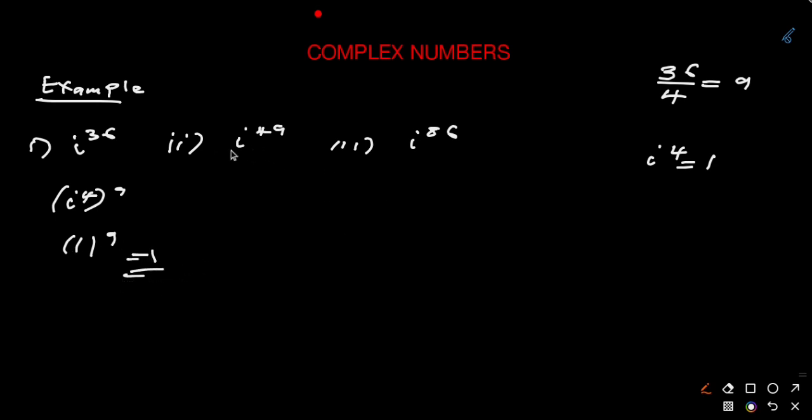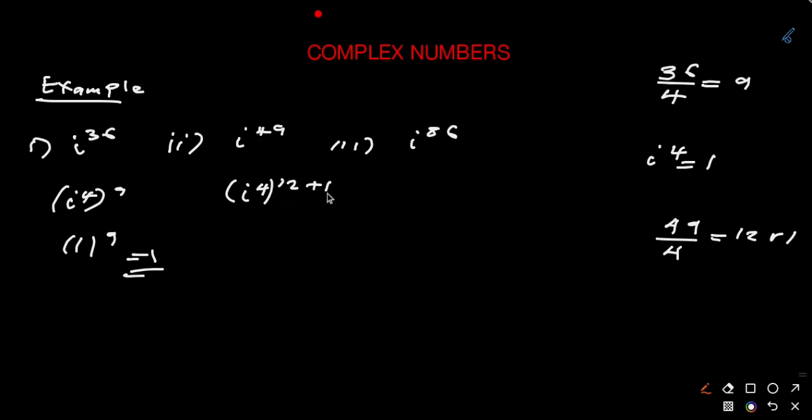So this is how you're supposed to go about it. Try this one, pause the video and answer this one here. Similarly, I'm just going to do the same thing. I'm going to get 49 and then divide it by 4. If I divide, I'm going to get 12, and then the remainder is going to be 1. So I'm going to say i to the power 4, then here I'm having 12, then plus 1. Since I know that 4 multiplied by 12 is 48, then plus 1, I'm going to get 49. So that's the reason why I'm adding.